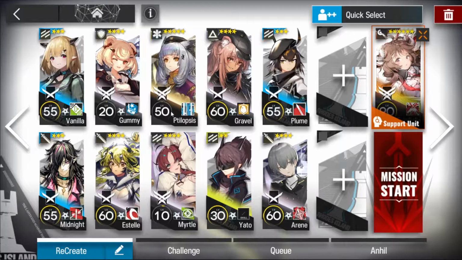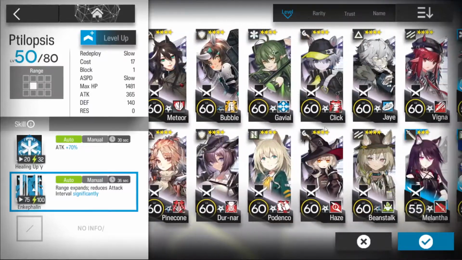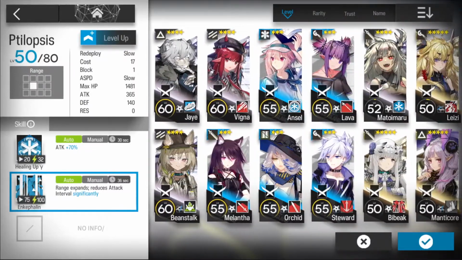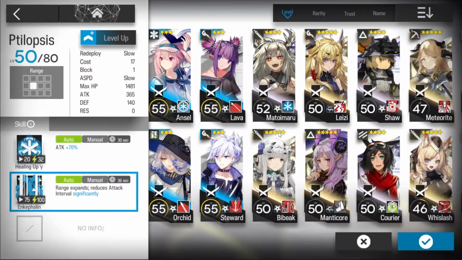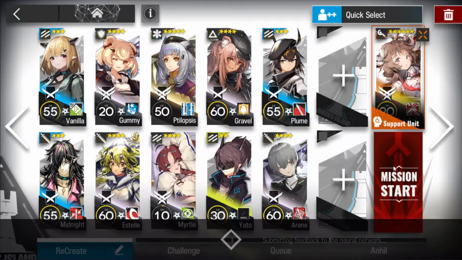Oh yeah, you need to bring an AoE healer because I don't have another AoE healer that already E1 level max. So yeah, I just bring Blose here. So okay, let's start it.